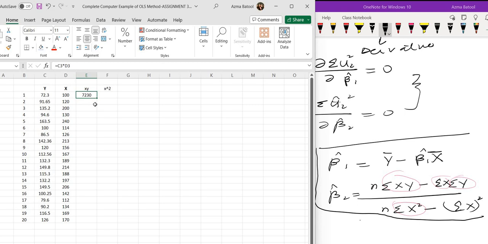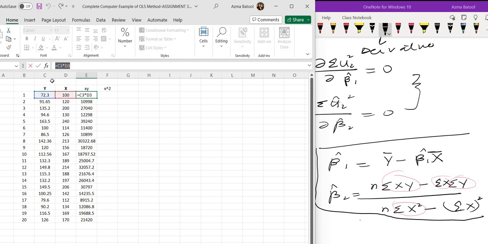So let's do it like this. Once we are done with one cell, I can take this cell which contains the formula and drag it down. If I drag it down, holding the cursor and taking it to the level I want, here we go. So what is happening? Look, this is the multiplication of C3 and D3. You can check from here, right? Once you click it, you will see it gives you the same cells where this multiplication is happening, right?